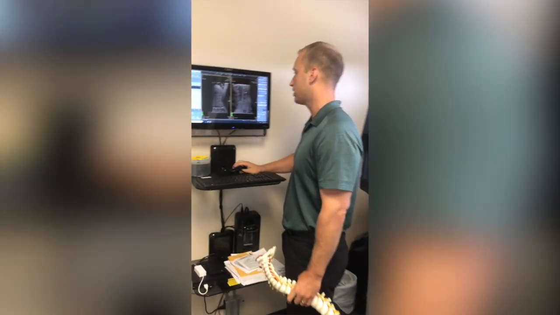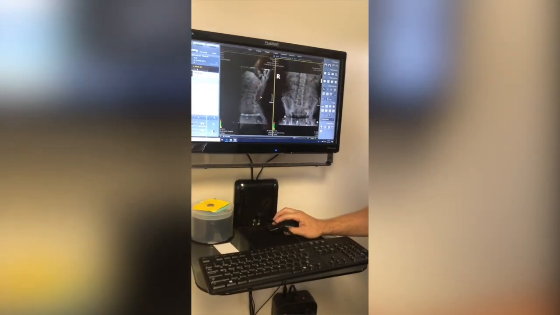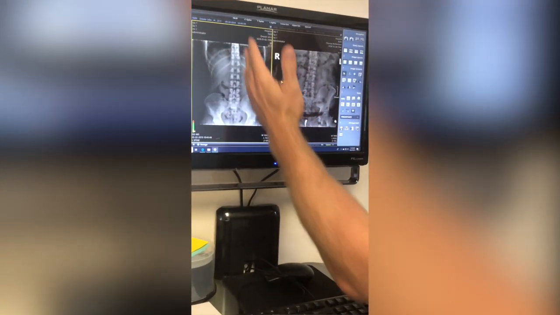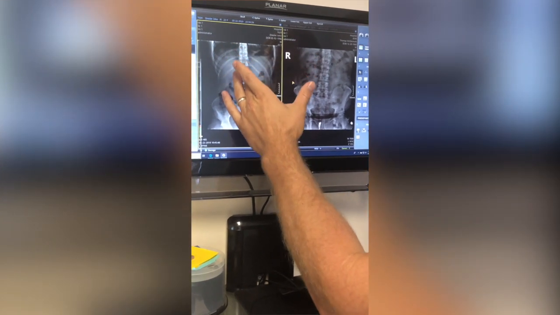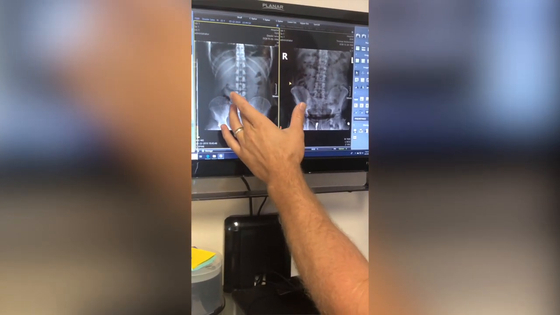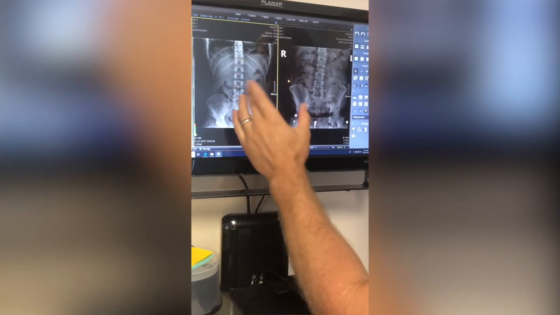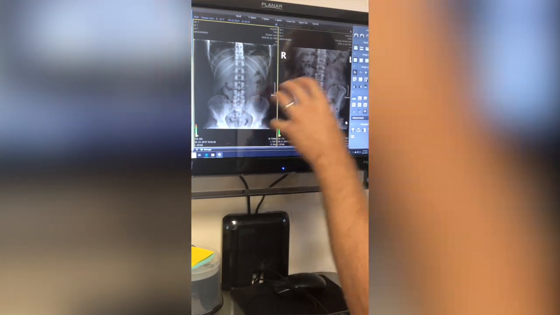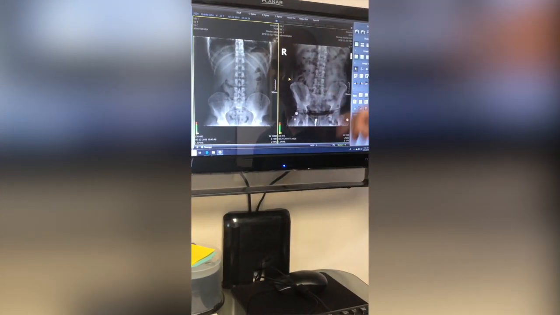Then we took another film on him from the front view. Again, this is textbook normal. From the front, there should be no arc. The spine should be lined up perfectly, nice and straight, each vertebra stacked above and lined up with the one above and below it. The hips are even. There's no misalignment and no shifting left to right. On this guy's, you can clearly see this left hip shifted up higher.